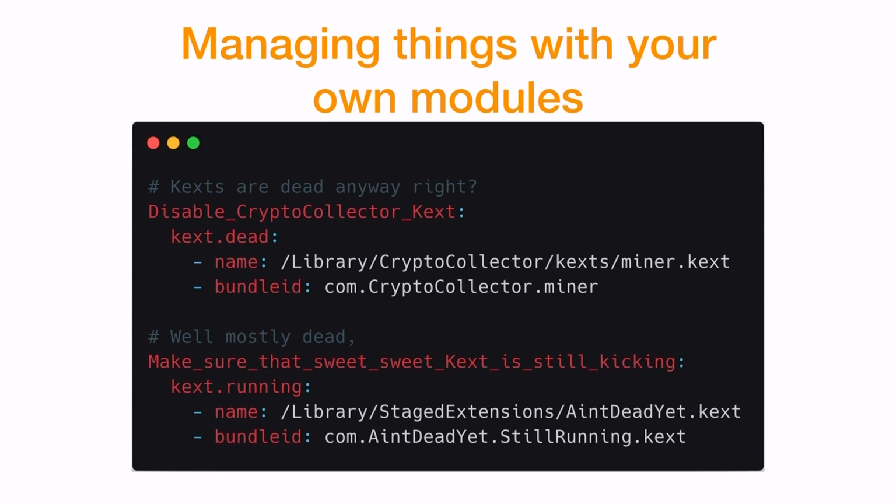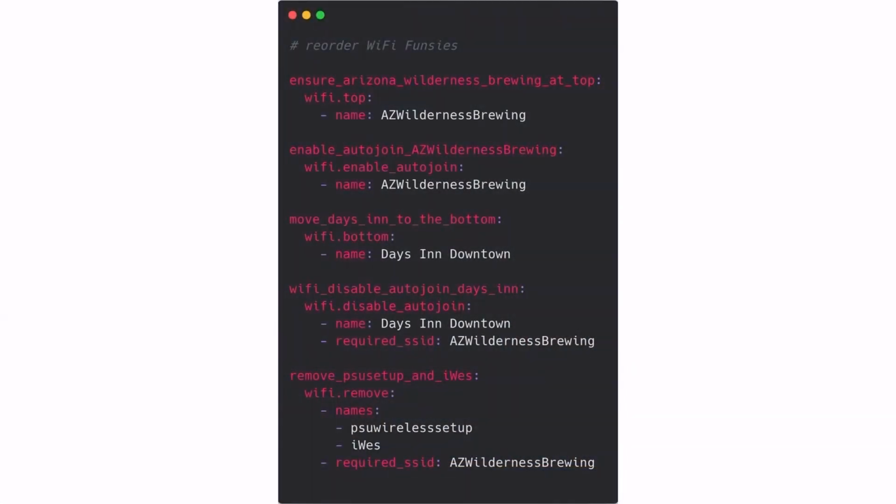So one of the other modules that we wrote was basically a simple wrapper around managing kexts. And since the future of kexts is uncertain, we thought it'd be fun to write one of those. But the one that I really enjoyed the most, and thank you, Frogger, for helping me with this one a little bit, is actually managing Wi-Fi. Basically, you can manage where the Wi-Fi is in the preferred network list, right? You can enable them, disable them, set the auto join setting, and then you can move them to the top or the bottom, and you can also remove them if you like.